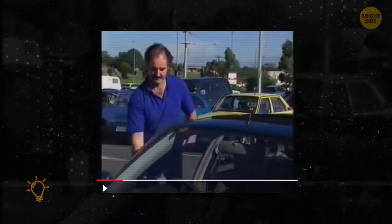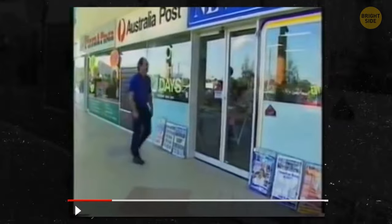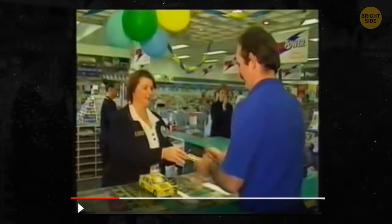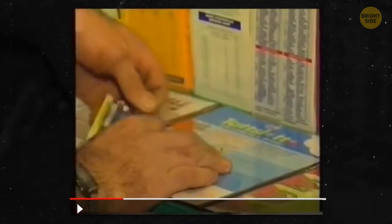Reporters come to him, take a short interview, and then go with him to the city in the new car. The director wants Bill to buy a lottery ticket and erase it on camera so that later, during the editing of these shots, the announcer tells Bill's story. So Bill buys the ticket, goes to the table, wipes the protective layer with a coin. His eyes widen. He takes the ticket and reads it several times. 'I just won $250,000,' he says, and doesn't believe it.